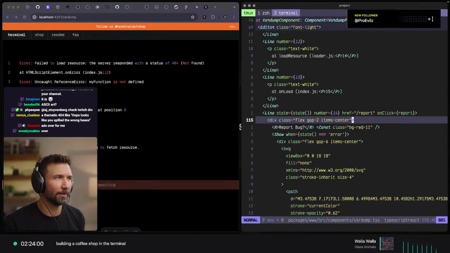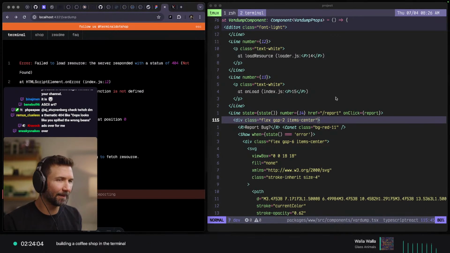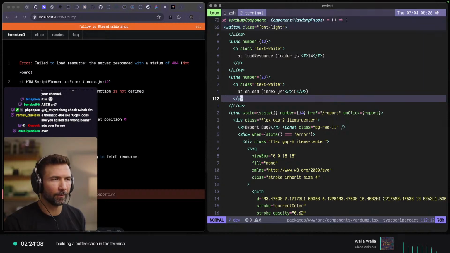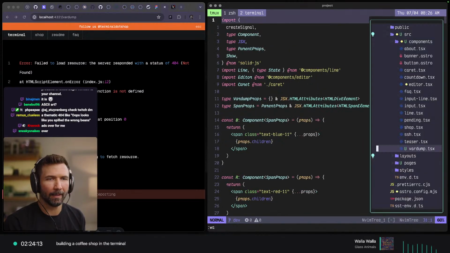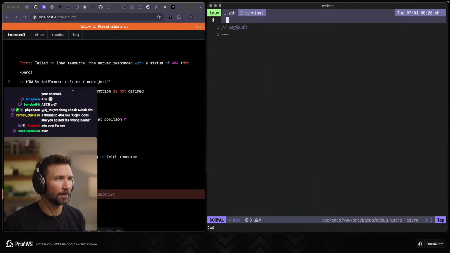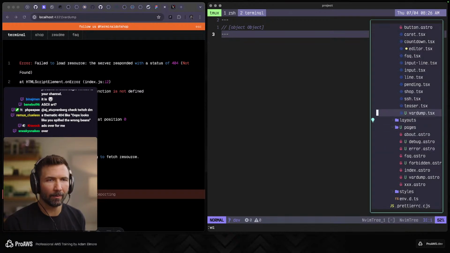The dilemma is showing you the code or showing you the page. So we're gonna call this one, actually, I'm gonna rename this one from vardump. Vardump is the 404 page, and what I need is debug. Which one is debug? Segfault. Error is object. So this needs to be the vardump.